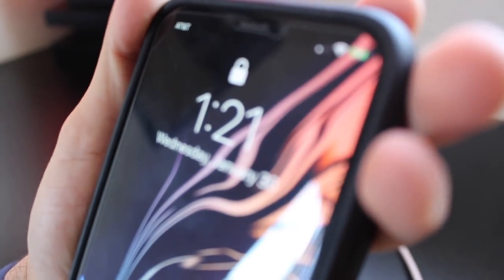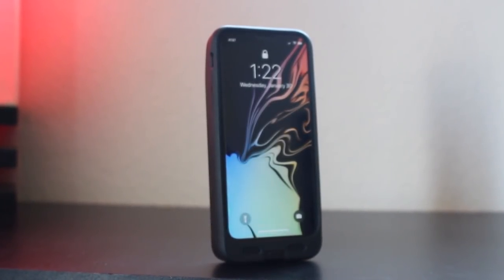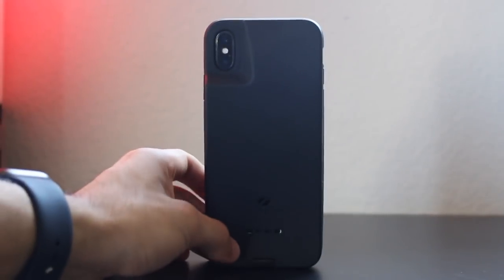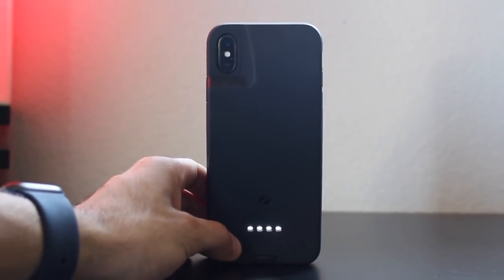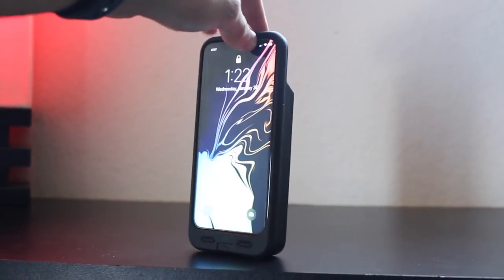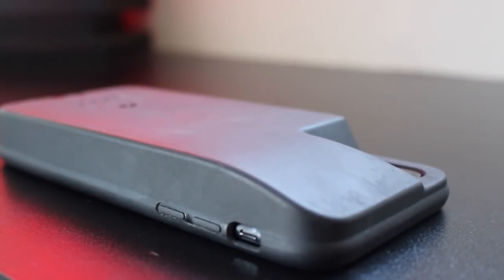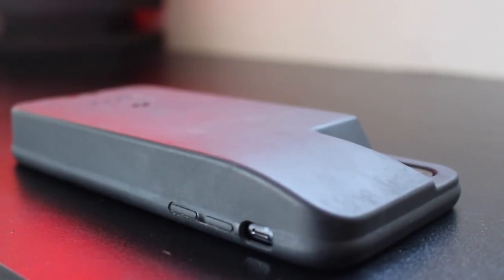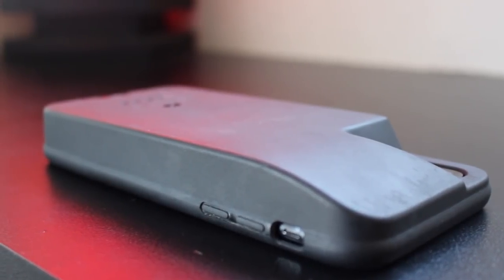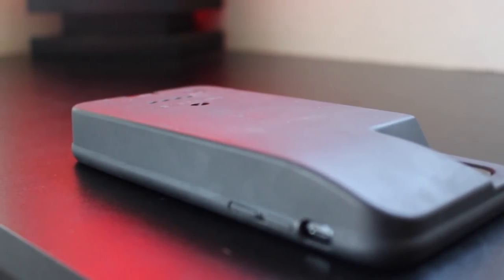Throughout the months I've owned this case it has been serving me really well, and it's one of the highest capacity battery cases out there. Since this is an 8,000 milliamp-hour battery, I'm able to get up to two and a half full charge cycles. Of course your results might be different because weather conditions and phone usage could also have an effect. The only thing I don't really like is that if you allow your phone to go below 20% and you turn on this case, your phone and the case itself will get really hot — not uncomfortably hot, but noticeably hot. I would recommend turning this case on when your phone is at 40% and turning it off once it hits 100%.